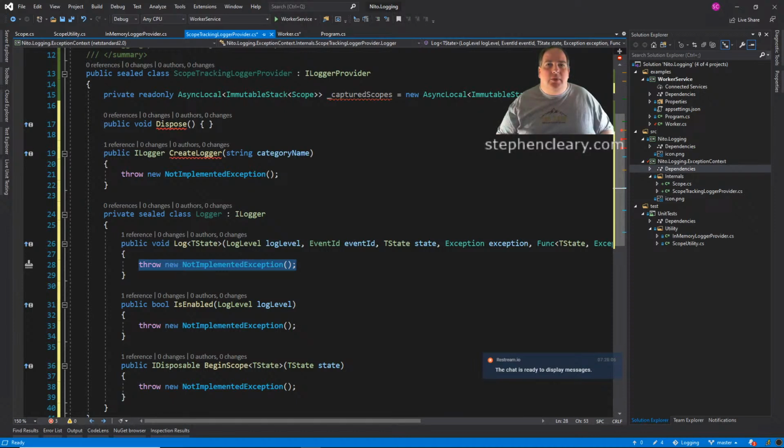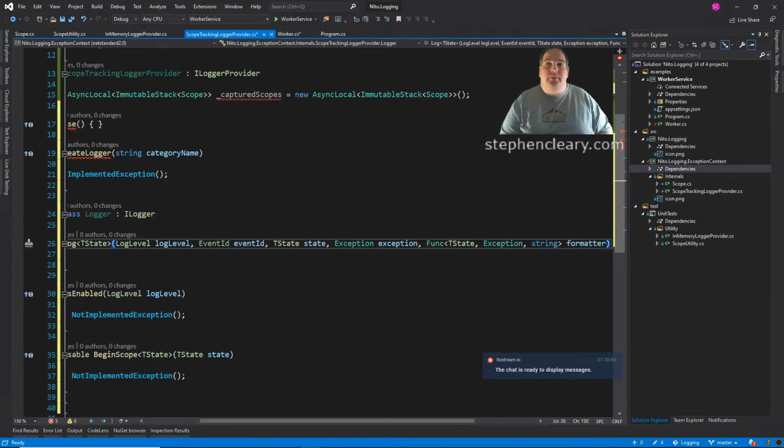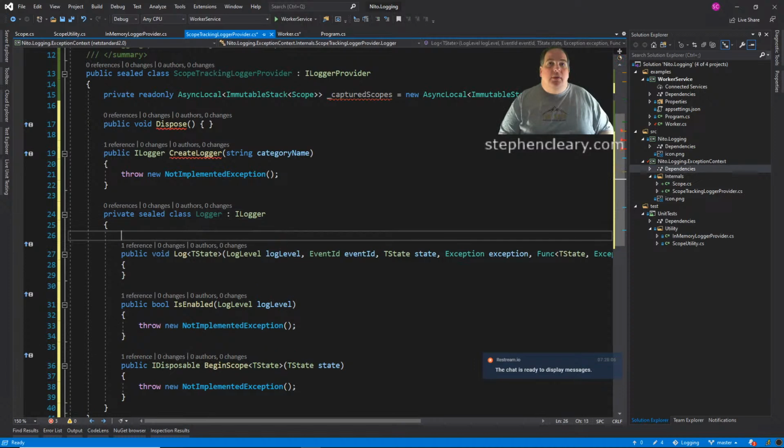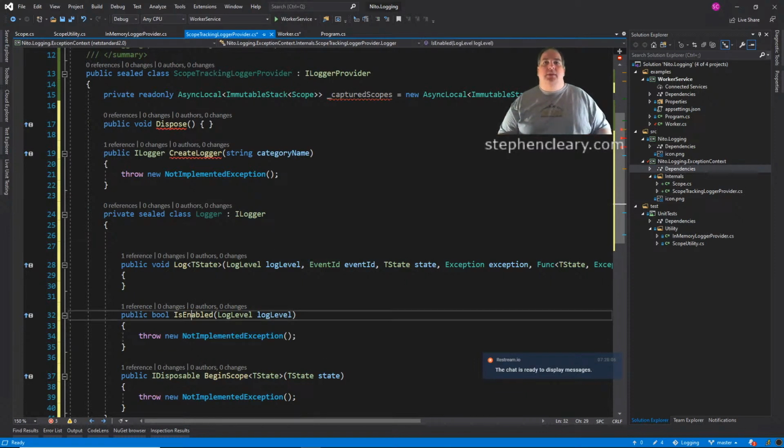Is it enabled? Oh, that's a good question. I didn't think about that. So our log is going to do nothing. It's going to completely ignore it. Question is, is anything ever going to avoid beginning scope if it's not enabled?